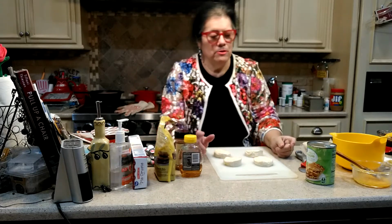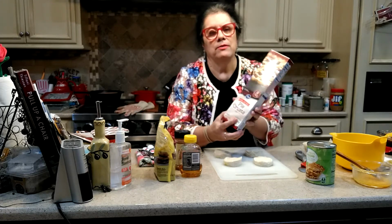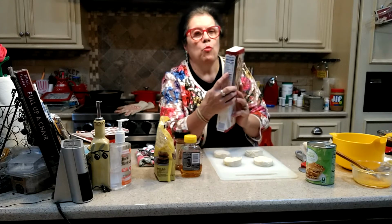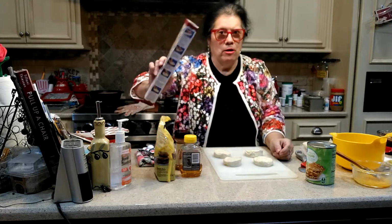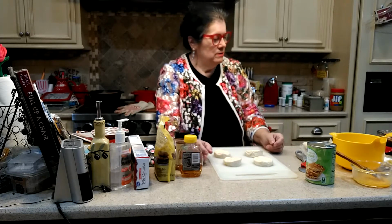Okay, I'm going to use a pie crust. You might not know it, but pie crusts are actually sugar-free. I'm talking about the rollout kind, the kind in the refrigerator department. They're already made, you just roll it out. Nowhere on the box does it say sugar-free, but if you read the side panel, it's only got 1 gram of sugar. That's pretty low for a pie. I use these all the time for all kinds of baking, and not just for desserts, I use them for other things too. If you go back to some of my other videos, you'll see where I've used those for other items.